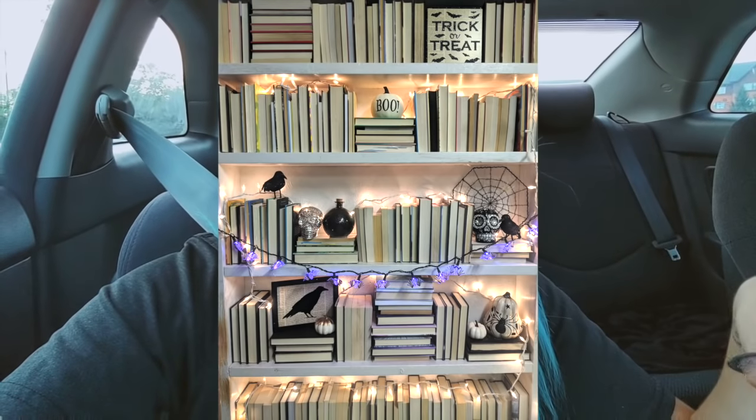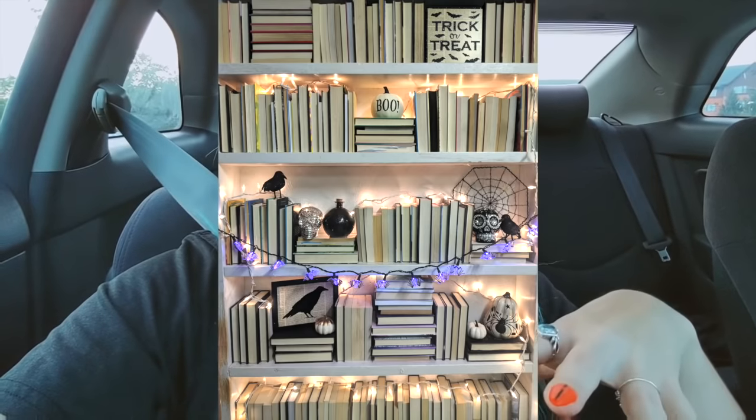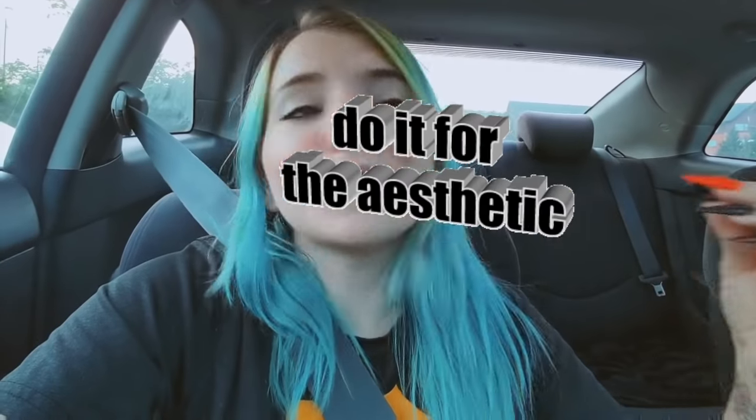Now, another thing that I really like is when I turn the books around. I tend to do this around the spooky season. But this enrages people to no end. They always comment, like, you can't be a reader if you organize your shelves like that. And I don't get that. I also know that I don't know my collection as well as I used to, so I wasn't too comfortable with not knowing where all my books were. So I needed a way to see the titles, but also know what I had, and for aesthetics. 99% of this is for the aesthetics.